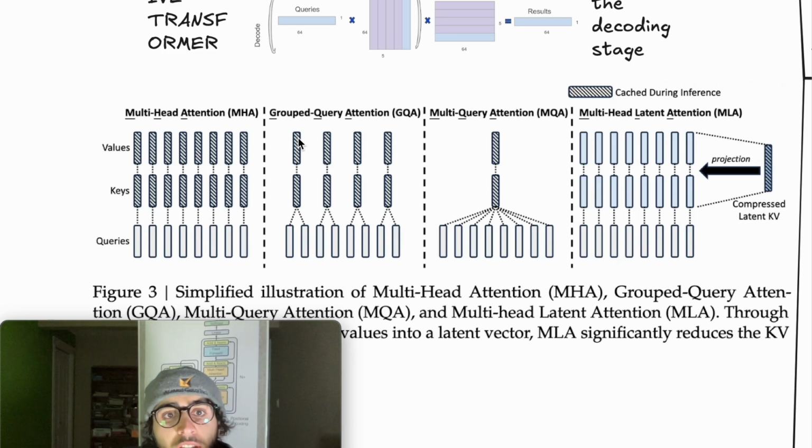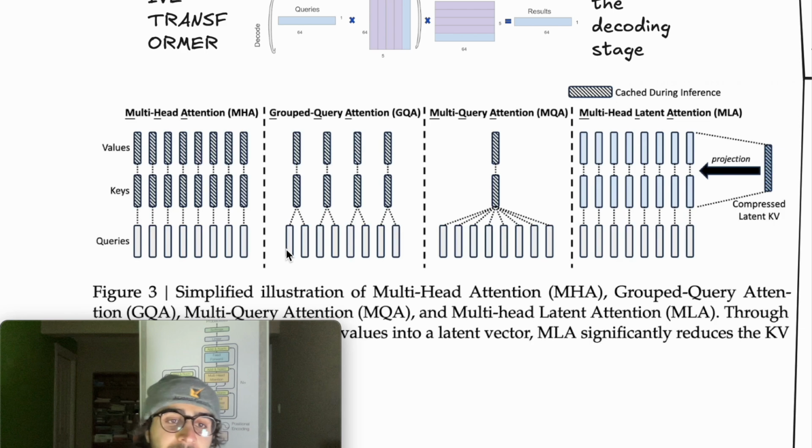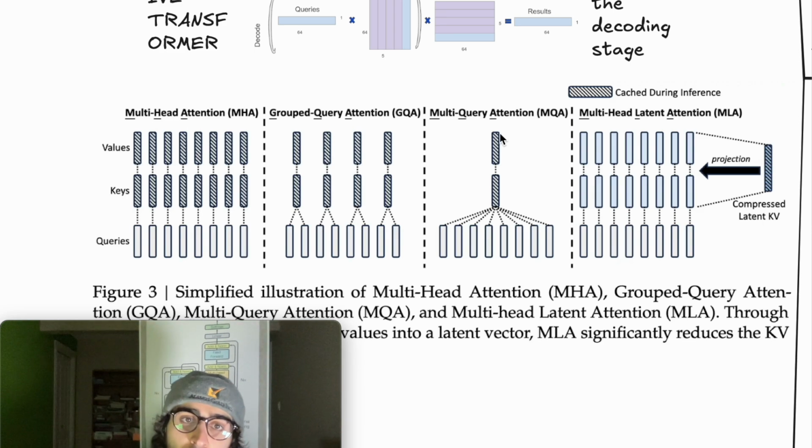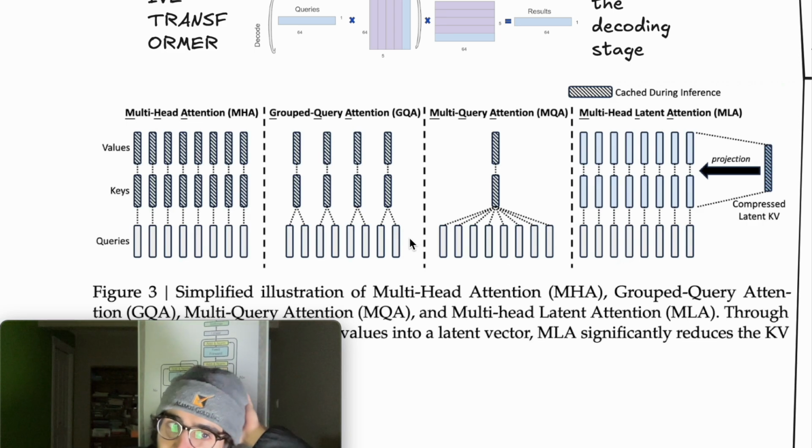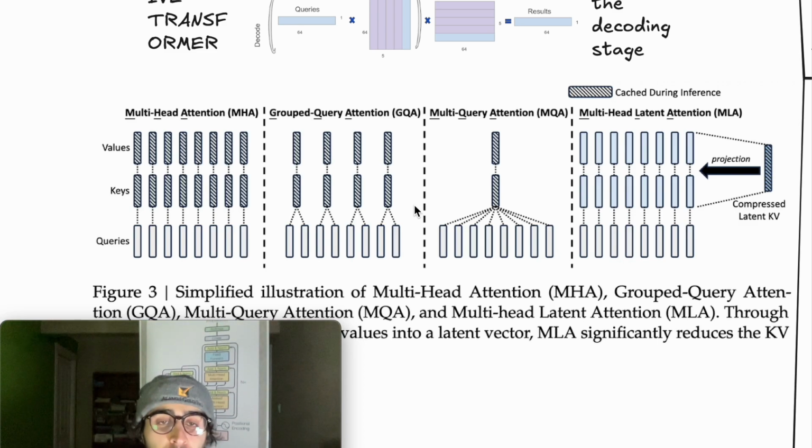Then we have grouped query attention, GQA, which shares keys and values among queries, and it's in essence like the batch size hyperparameter in stochastic batch gradient descent. That is to say that your batch can vary from 1 in stochastic gradient descent to the max batch size, which would be the dataset size, which would be the multi-head attention case. So this is a hyperparameter, and if you tune it all the way to 1, then you get to multi-query attention, which was proposed in passing by Noam Shazeer, one of the authors of Attention Is All You Need, wherein there's only one key and value matrix for all queries. That is to say that each transformer block only has one key and one value matrix that is cached. So it's very memory efficient, but it does have performance degradation.